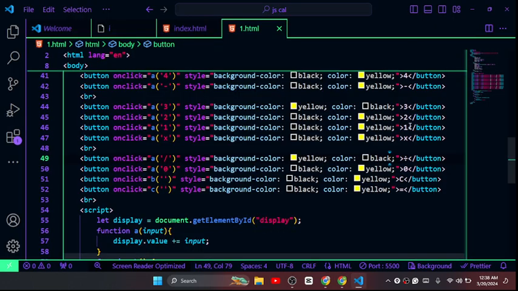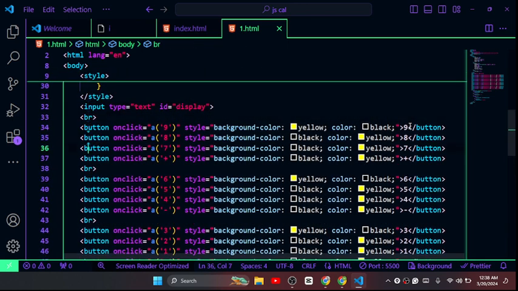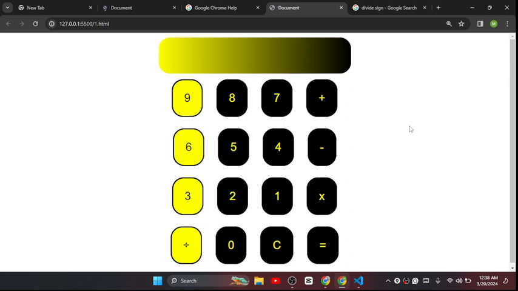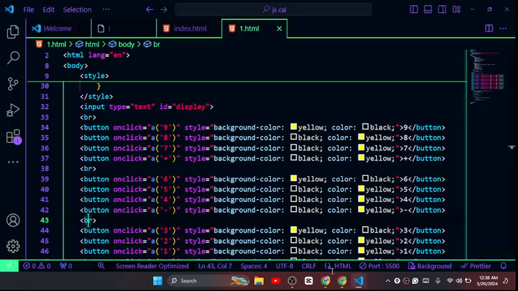Now we can perfect many things in it, like you can change the background, and you can add more CSS. So thank you for watching my video. If you like my video of creating a calculator, we had created here 2 calculators. So we can add one more thing to give it a beauty. I will show you what it is. That's a simple thing.